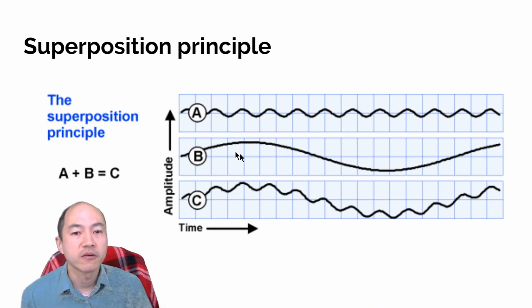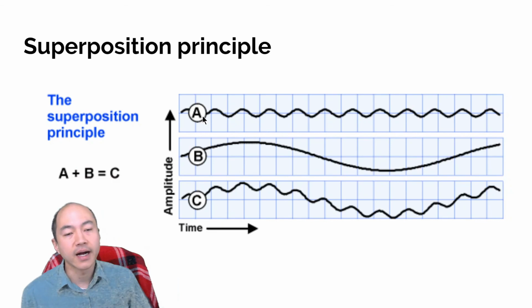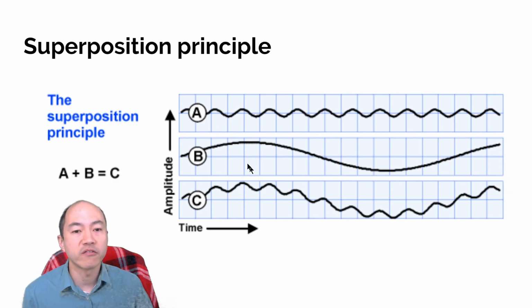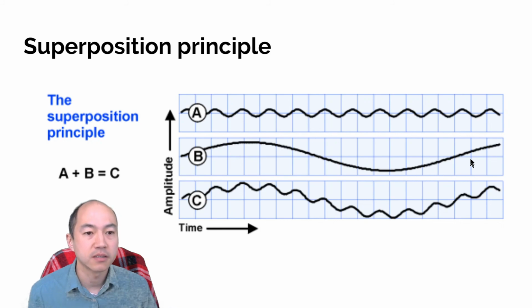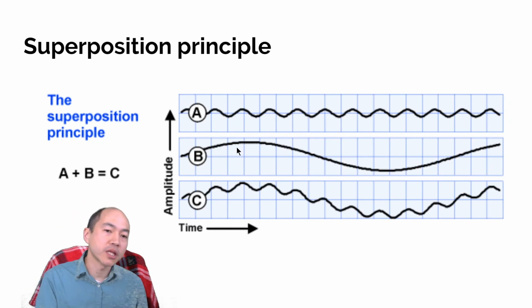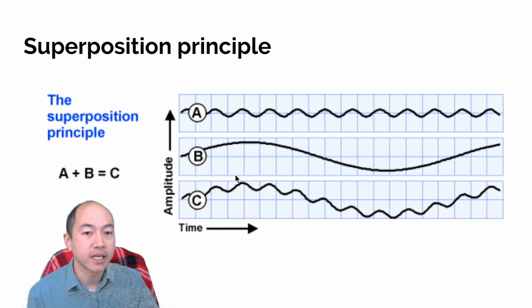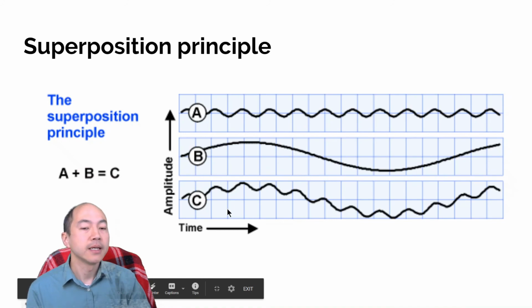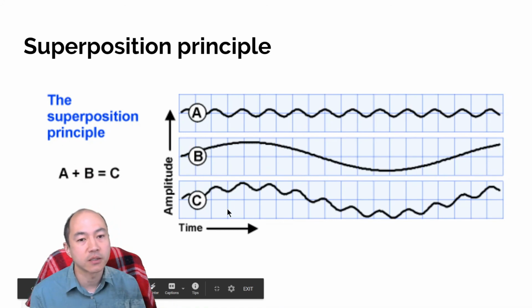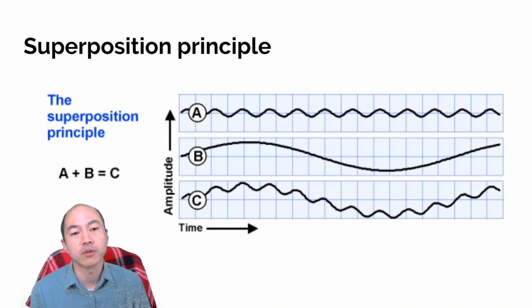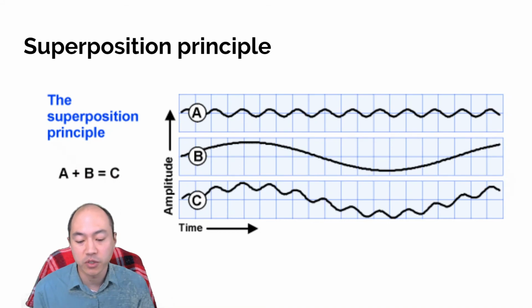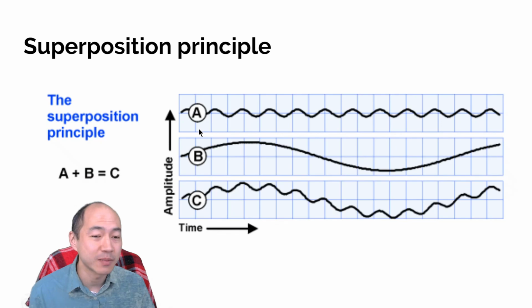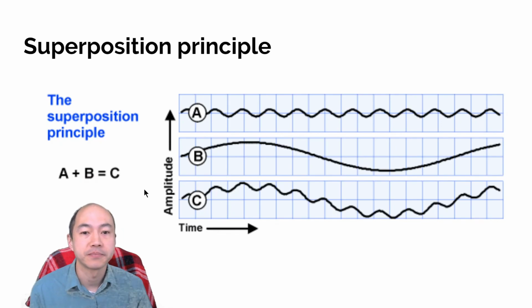And so if we have, say, wave A, a high frequency squiggle, and then wave B, which is a lower frequency wave, and we were to put them both on the same string, you end up superimposing the high frequency on top of this low frequency. In radio communications, we call this a carrier. So this is one of the ways that we communicate or send communications over radio signals. But basically, superposition is simply addition, right? So A plus B is equal to C.